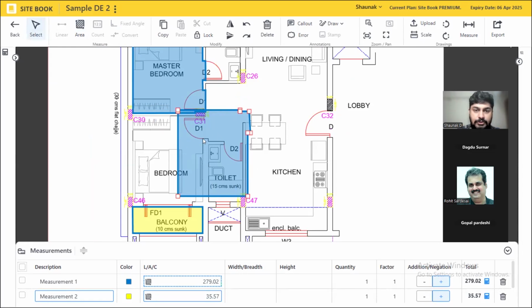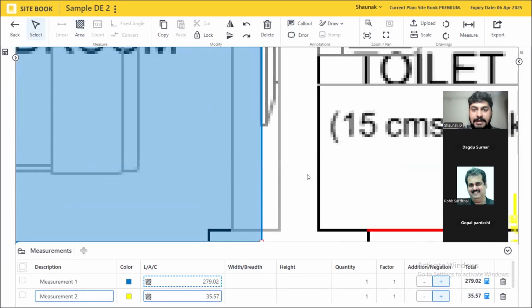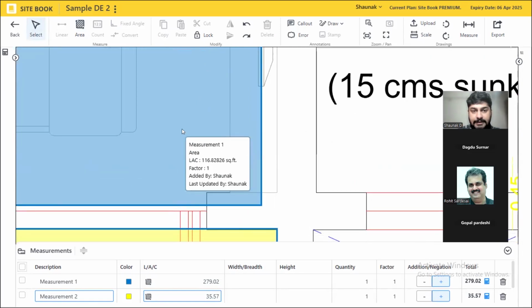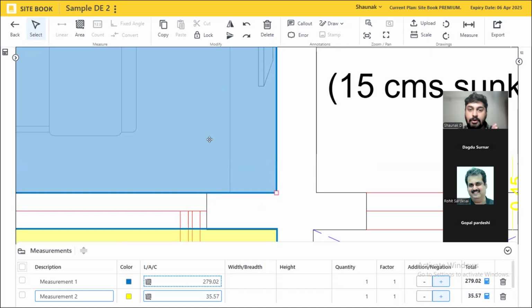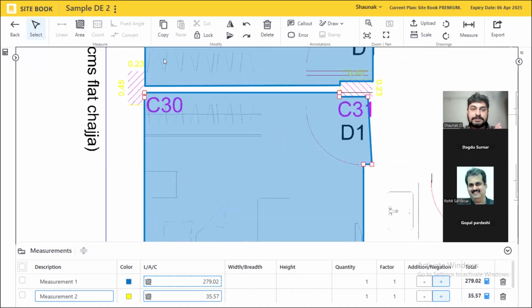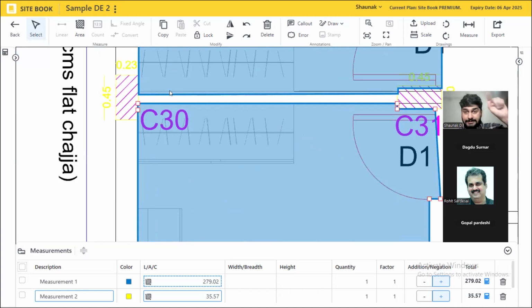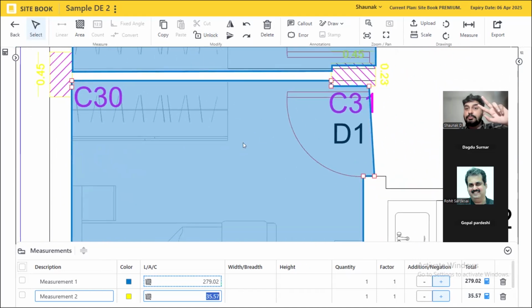So what I'm going to do is click here in the center first and get it here. Now my job is to just zoom in and fix one corner. So again, click in the center. A lot of people have this habit of clicking here, but if you click here, that red point is going to move. So I am going to make sure that one corner is fixed. Then automatically all the other corners are going to be fixed. And to avoid this from happening, I'm going to click on lock, so that even if I try to move this, the tracing, the drawing is going to move.